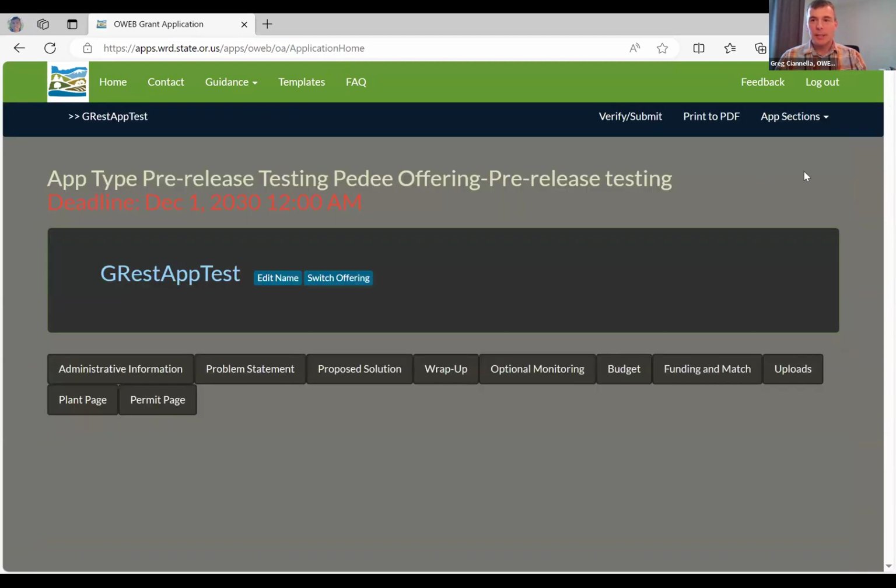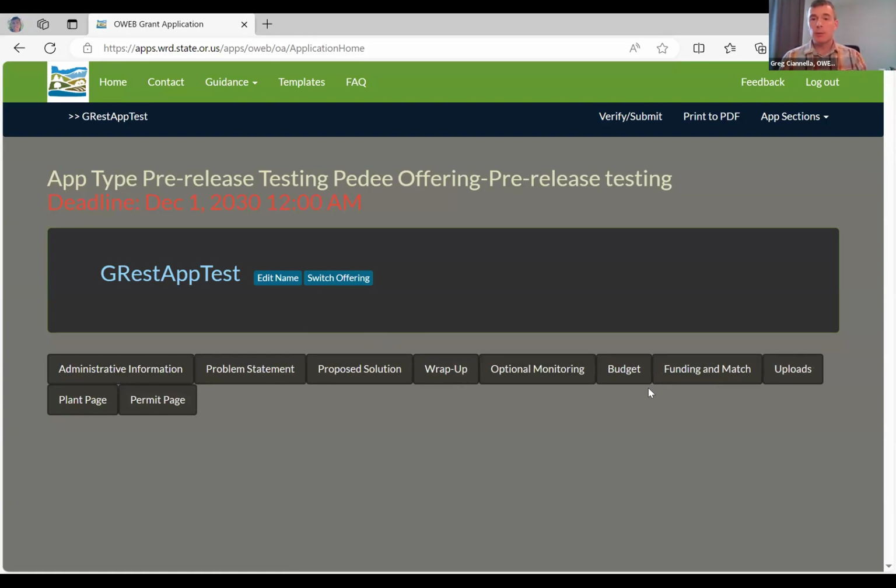There we go. Okay, so like I stated earlier, we focused our changes on the problem statement, the proposed solution, and the wrap-up. We did not change the administrative section. We did not change the optional monitoring section, and we didn't change budget, funding and match, road, plant, permit pages.